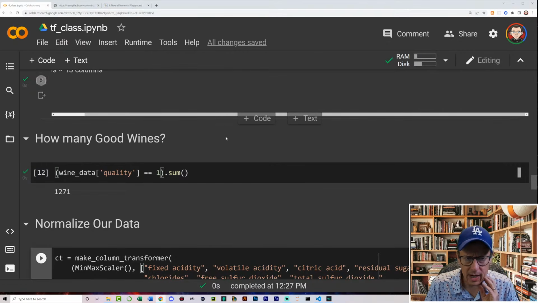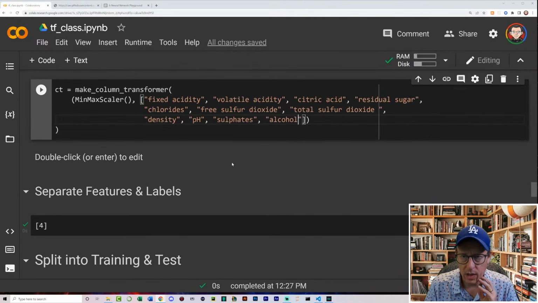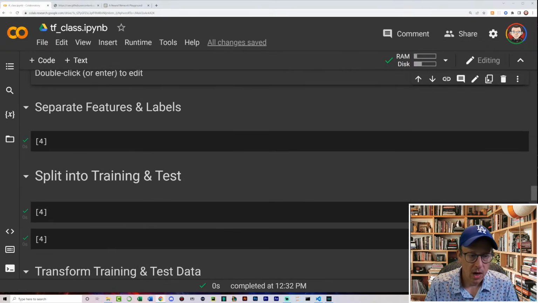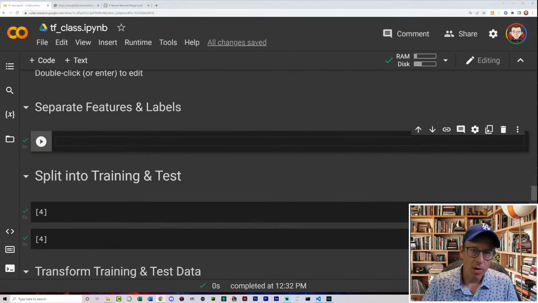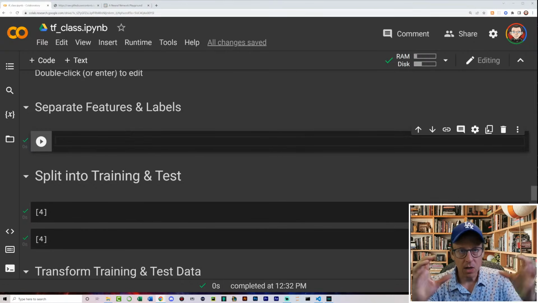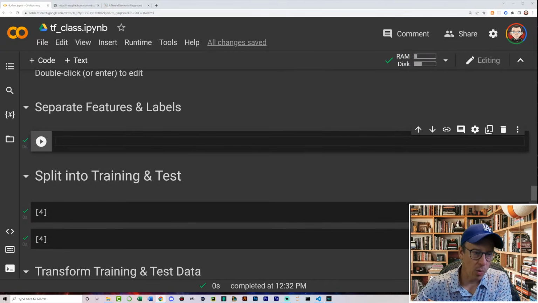So it got all those different columns inside of there, and that is going to allow us to normalize all of our data. Let's just make sure I don't have any typos. I shouldn't, since I copy and pasted everything. And this one right here, I do not need. Just leave it there. Okay, so now what do we need to do? Well, we need to separate everything into our features and our labels. Features, remember, are all the things that are going to be used to predict ultimately our goal. So all those chemical compounds and chemical tests are the features used to determine ultimately if a wine is good or not.